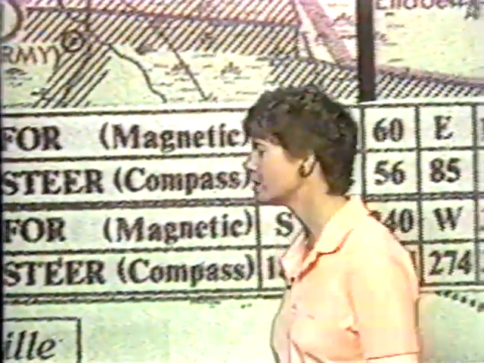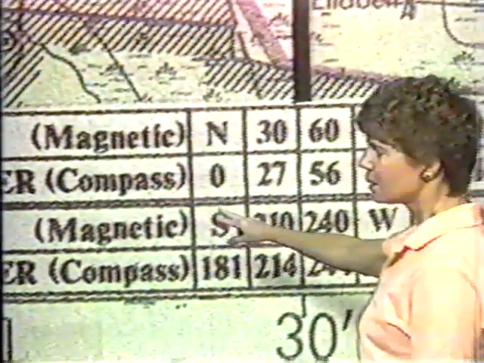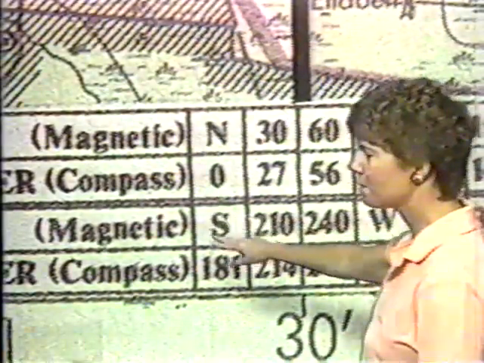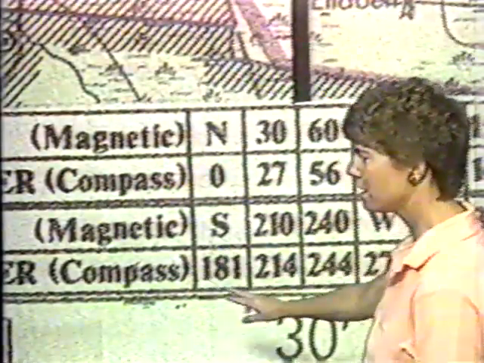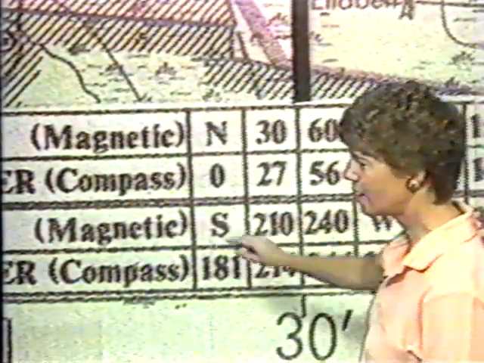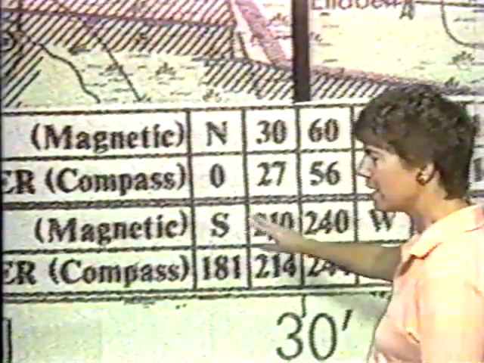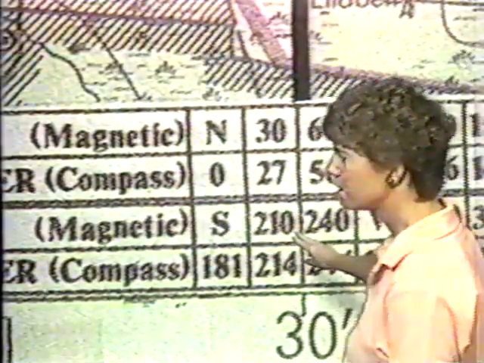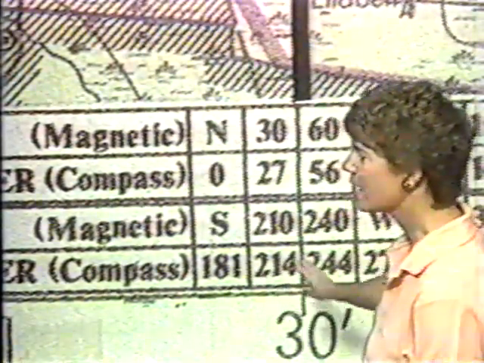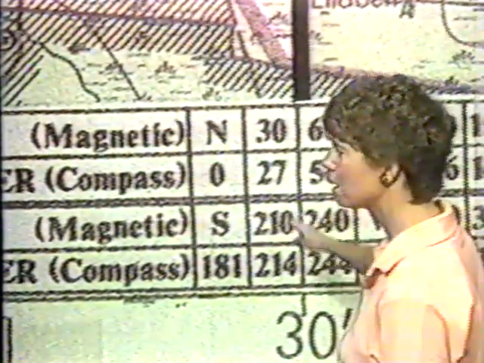Okay, we're flying a magnetic heading of 207 degrees. If you look on the bottom line of this compass correction card, here we've got south. If we wanted to fly a magnetic heading of south, which is 180 degrees, we would fly a compass heading of 181 degrees. So that is a correction of +1 in that area. The next magnetic heading they give us is 210 degrees, and if we wanted to fly a magnetic heading of 210 degrees, the compass heading we would actually have to steer, put in the glass of the compass, would be 214 degrees. That's a correction of +4.